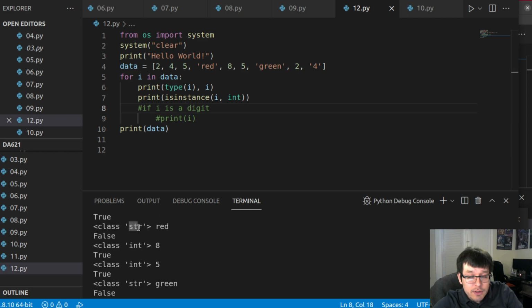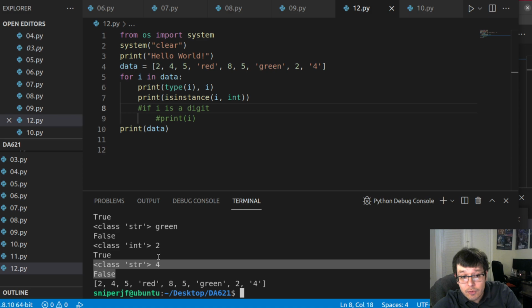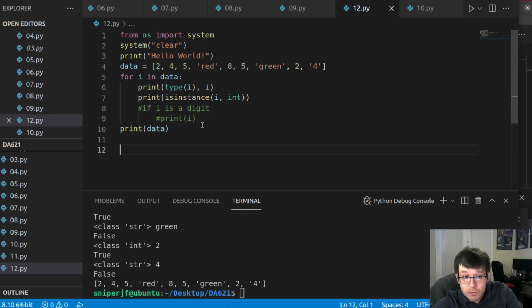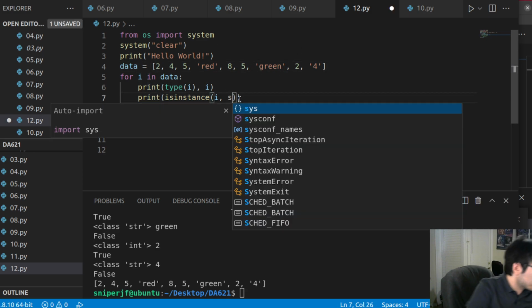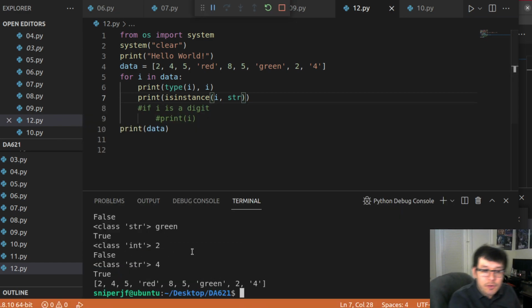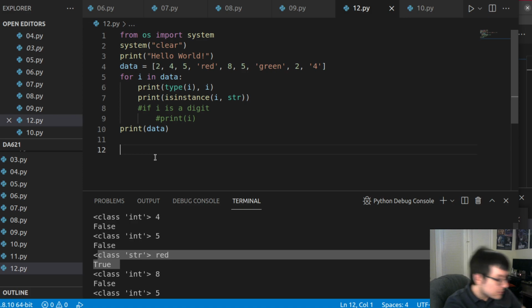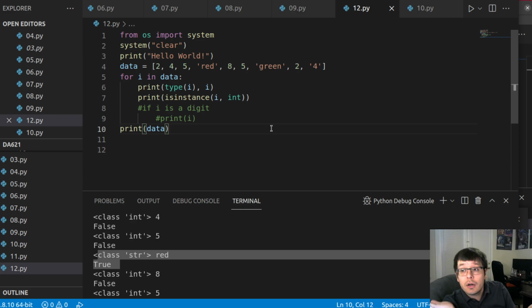However, let's look at the string one. The string one is a string. So we're comparing string and integer, they're not equal, so it returns false. Same thing with the green one. Everything else is true with the exception of the last one, because the 4 is actually a string, so it returns false. So that's good, because now this Boolean expression returns true if things match and false if they don't. Of course, if we compare this against a string, the entire logic would flip, right? So if I do string there, everything's going to be false with the exception of the red and green. But what we care about is whether something is a number, and the other ones we ignore, unless, of course, what we're looking for is actually the non-numbers.